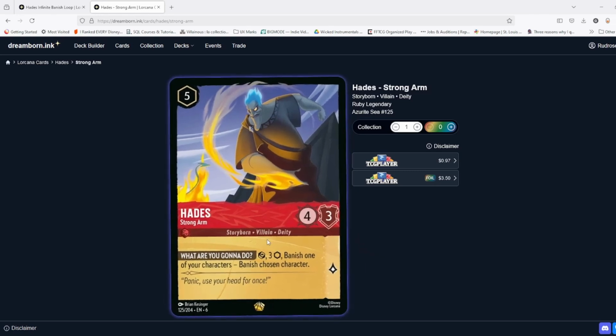So what is it doing? Well, he asked that too. What are you going to do? Exert him, pay 3 ink, banish one of your characters to banish any chosen character. Now, if you take away everything before this hyphen, this is a good effect. Banish chosen character, right? However, exerting and 3 ink, and you have to sacrifice something, like, it's insane. It's an insanely bad card, and there's a reason you haven't seen it show up anywhere.